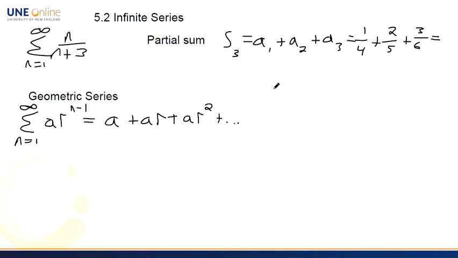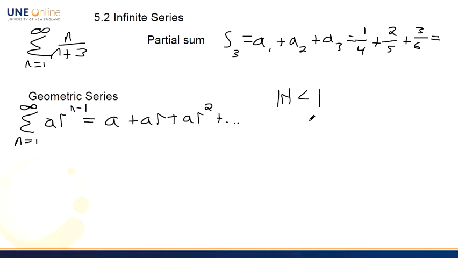But either way, here's the rules. If it's a geometric series, it's going to converge if the absolute value of r is less than 1. And so just think about that real quick. The absolute value, so this could be negative 2/3, right? That's less than 1, or it could be positive 2/3.